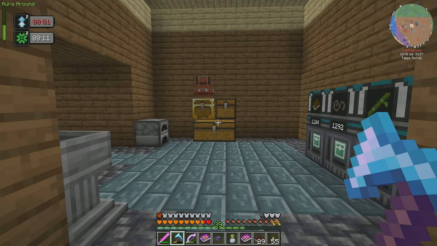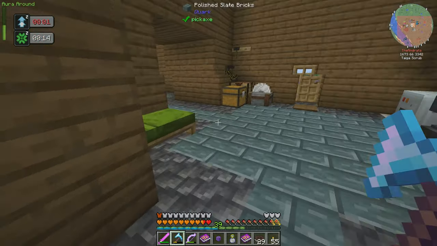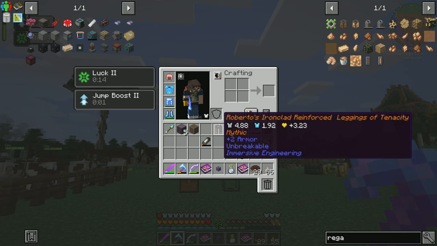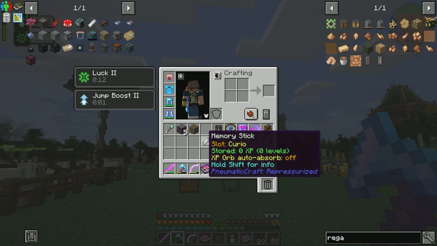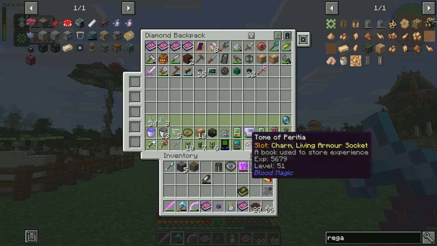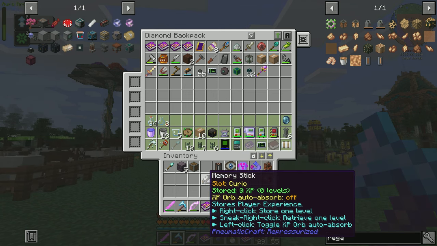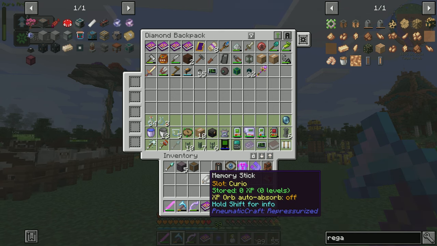Okay. So we'll figure out what we're going to need to do for origin. Maybe there's a different way other than using the ancient saplings. We'll figure it out. But let's talk about our memory stick, because this is freaking awesome. And we're going to actually switch over from the Tome of Parisia over to the memory stick. I believe this can hold as many levels as it wants. Yes.